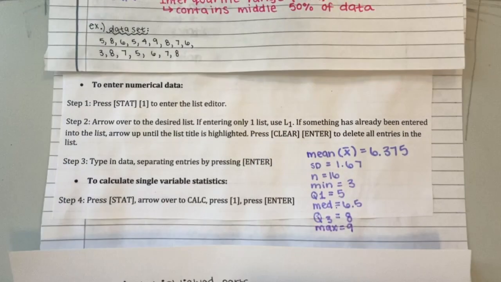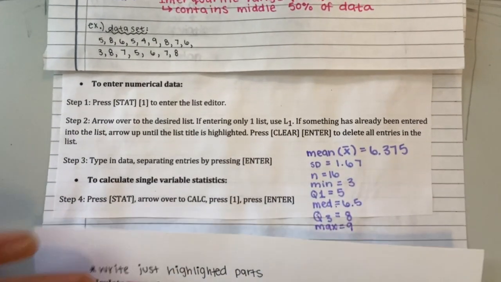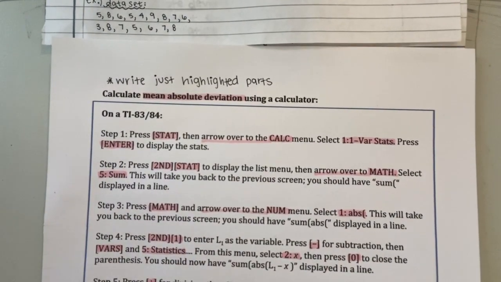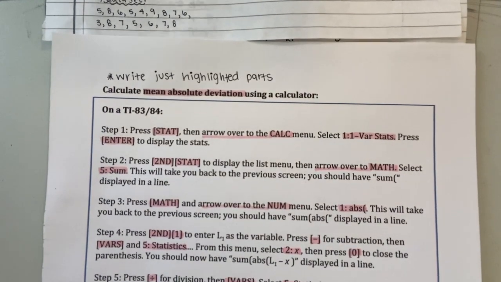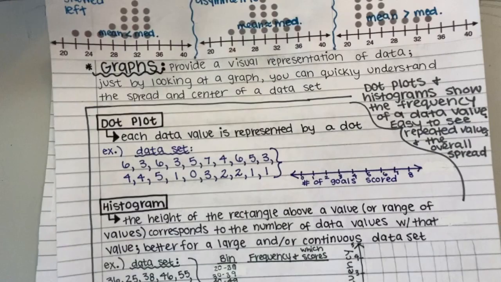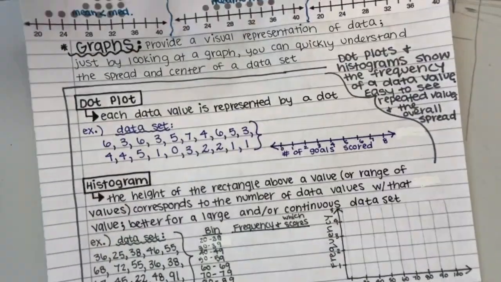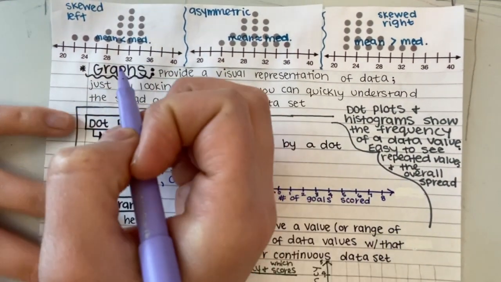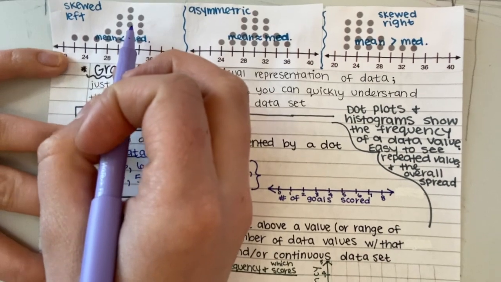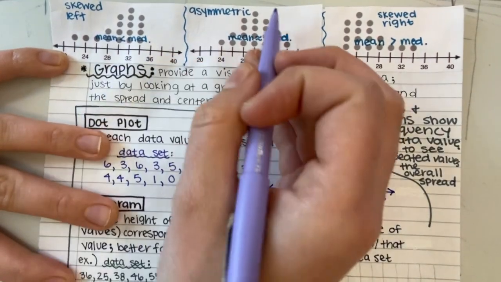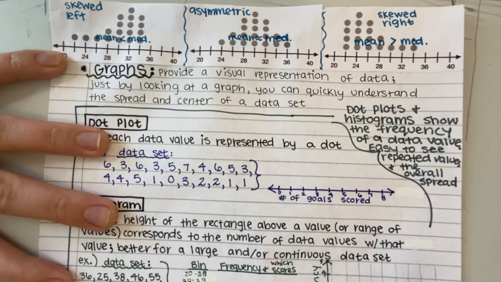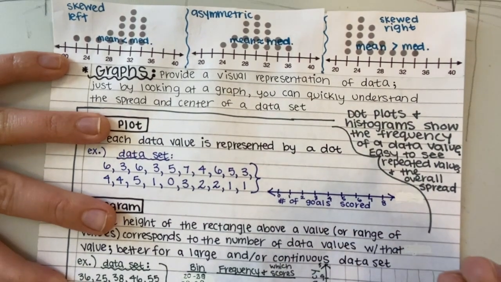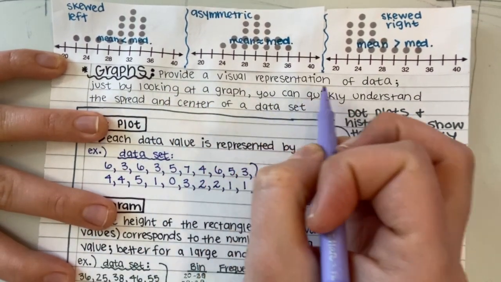And then I put the steps in there. So notice how it gave me my standard deviation. I have the steps in here for our mean absolute deviation, but we don't need to go through and calculate all of that together. We are going to look at visual representations of single variable data. So we've got some quick vocabulary. The first vocab, looking at it, is using dot plots. So we're going to talk about how to create your own dot plot and then what the 3 different shapes of it mean.